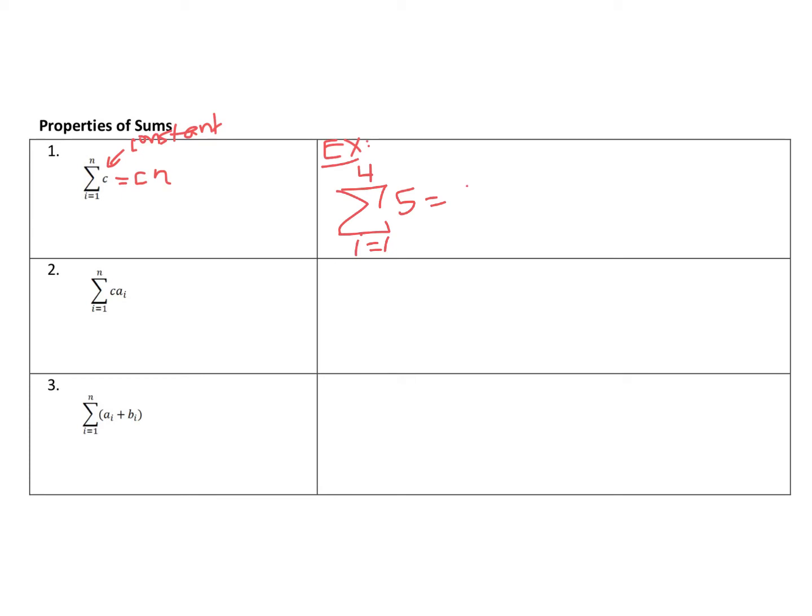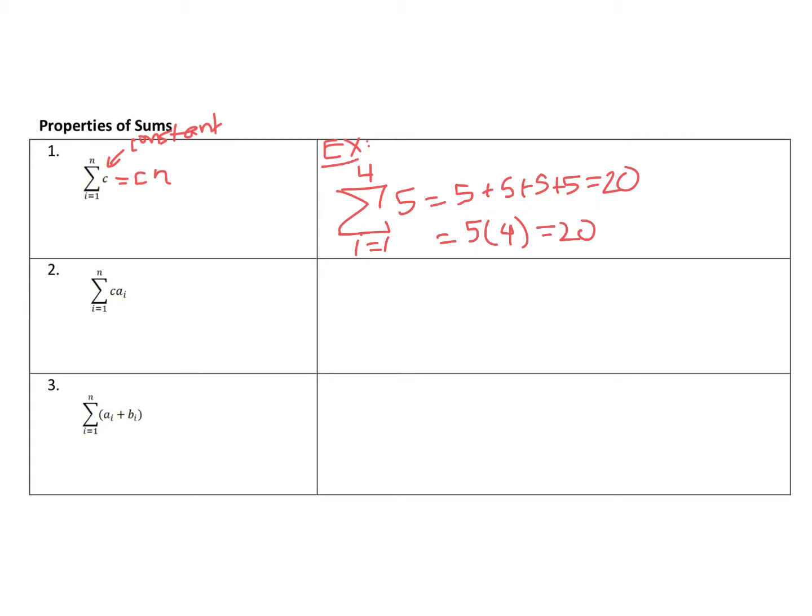So my first term, when I equals 1, is going to be 5. My second term, when I equals 2, is going to be 5. Third term is 5. My fourth term is also 5. If I add all those 5s up, I get 20. Faster way to do that is just to use the formula. I notice that I have a total of 4 numbers between 1 and 4. So I just do 5 times 4, and that gives me 20. So same thing either way.